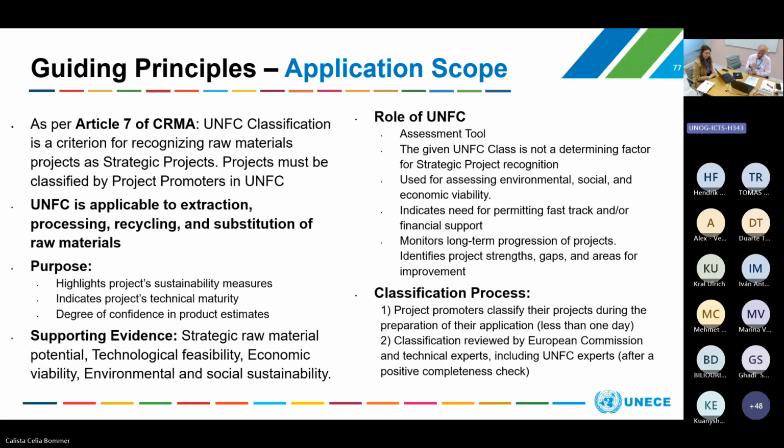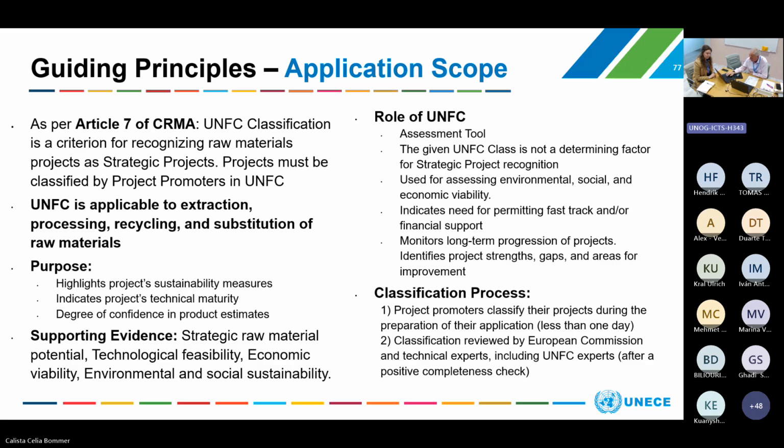As you were hearing in the past hour and a half almost, UNFC is applicable not only to extraction, to primary raw materials, but also to processes, secondary raw materials, recycling, and substitution itself. The purpose is to highlight the project sustainability, technical maturity, and of course, degree of confidence in the product estimate. We had the question in the previous Q&A about the CRIRSCO report. The supporting evidence is the ideal place where you upload the report itself.